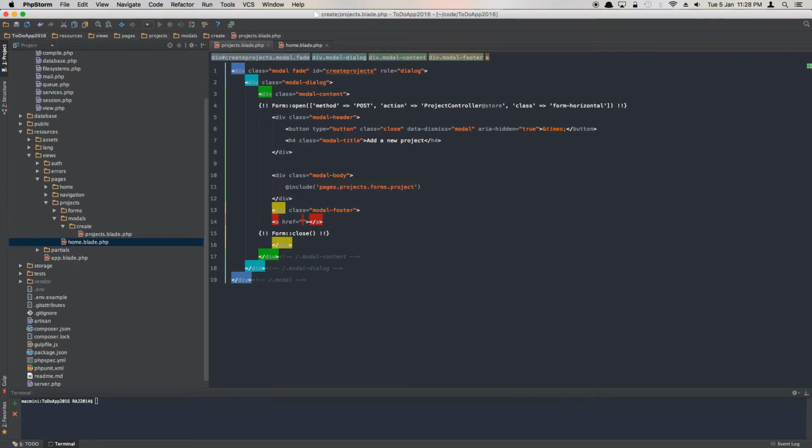The button is going to submit, and the anchor tag is basically not submitting to anything. Yeah, and it has an ID that is also blank, and we can give it a class of btn, btn-primary.